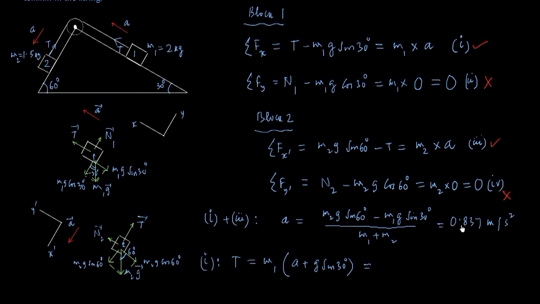It has been found just now: 0.837 meter per second square. G is 9.8, sin 30 is half, so that the value of T is coming out to be 11.5 Newton, up to three significant figures. Now that is the tension in the string at any part of its length because it is taken to be massless and the pulley massless and frictionless. These are the two answers of this question.